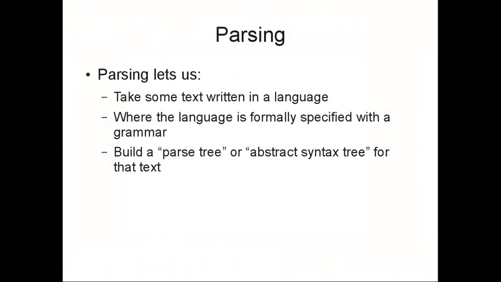In order to build our interpreter, first we're going to have to parse the input text into an abstract syntax tree that we can actually do something useful with. In order to do that, we're going to have to specify the language that we're dealing with formally by building a grammar. If you took Foundations of Computer Science, you may remember context-free grammars as something that was mentioned there, and that's exactly what we're dealing with here.